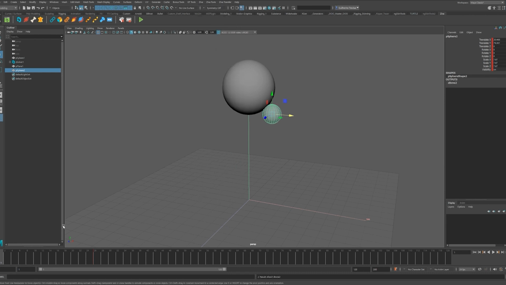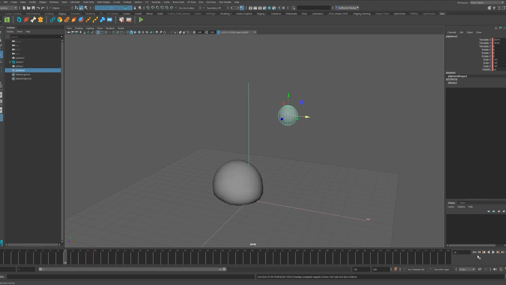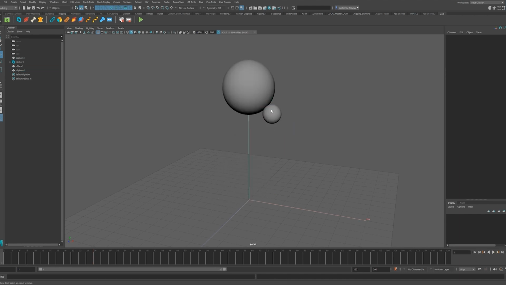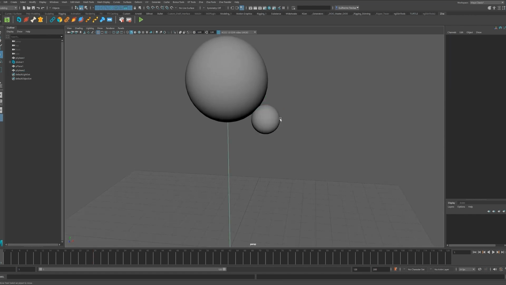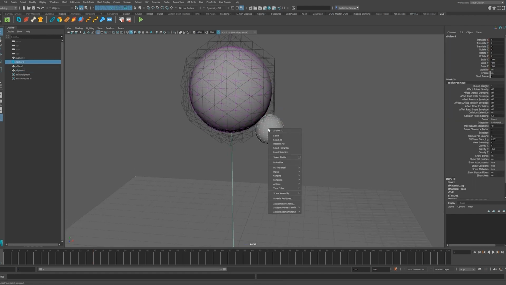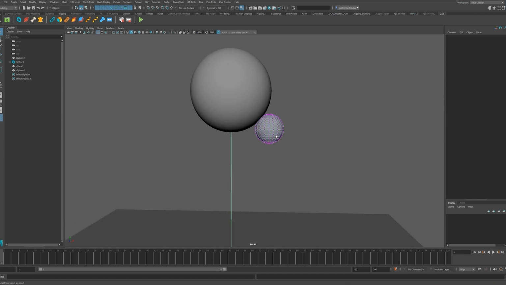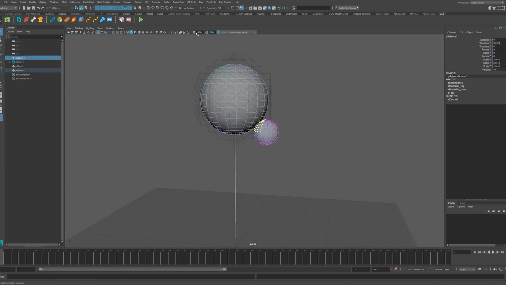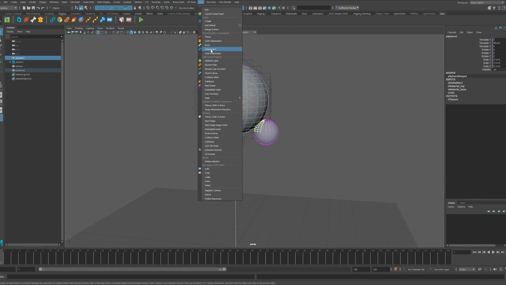You can see that immediately it starts to collide already with our sphere. But let's say we want a little bit more than that, not only colliding, but we want it to drive a little bit of the sphere. I could come in here and say, just go into vertex mode. I'm going to select a few of the vertices. Come here, also select my tissue. Come to Ziva, and I'm going to say attach.